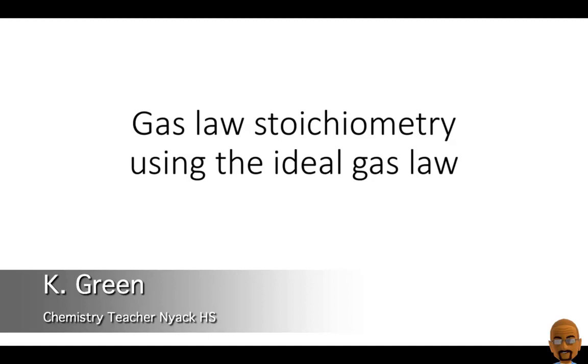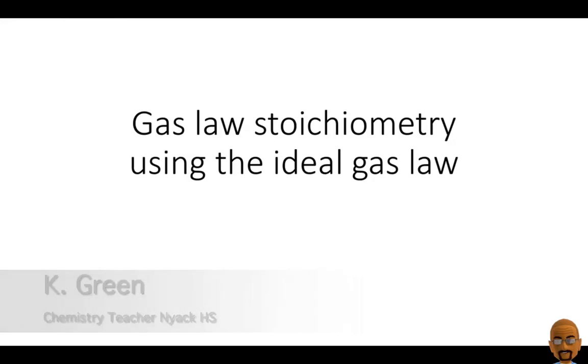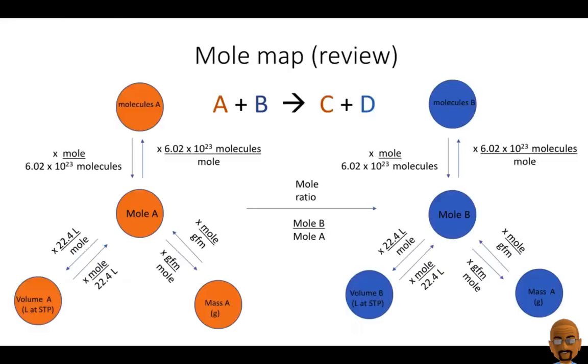Quick review on how to do stoichiometry problems using the ideal gas law. So before we can do that, I just want to review the mole map quickly with you, in particular as the mole map pertains to balanced chemical equations. You might recall that the mole map allows us to go from a certain quantity of one species to a quantity of a different species, with a mole ratio in between.